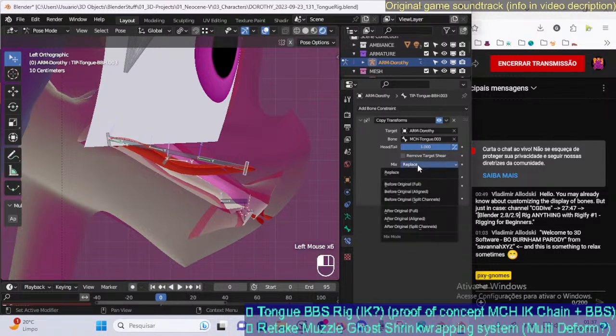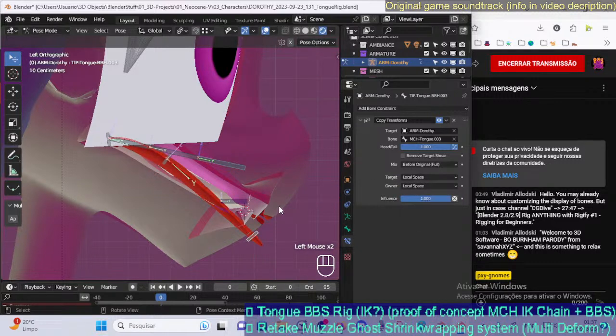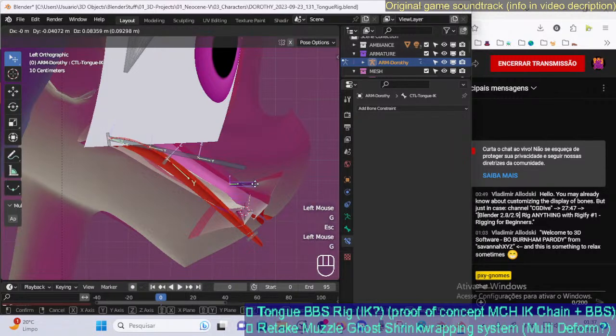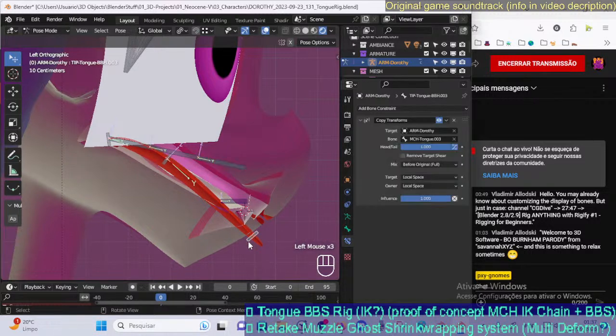So we want... yeah, before original, maybe local space. Here I'm not sure. Okay, we need actually, this will have the IK target, but first let's continue. Something's wrong here.